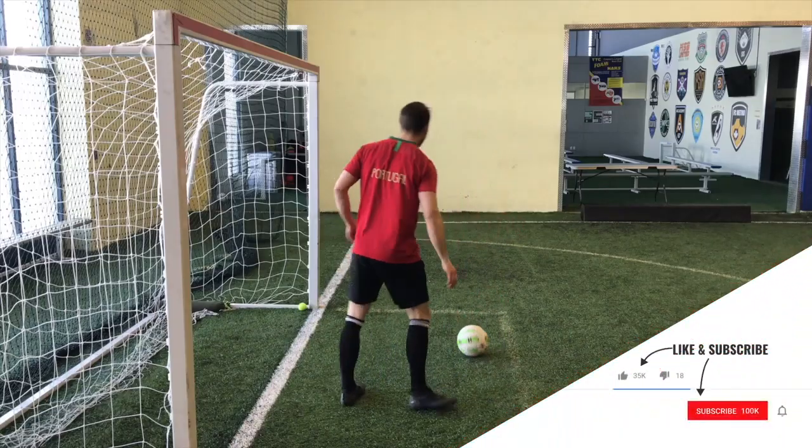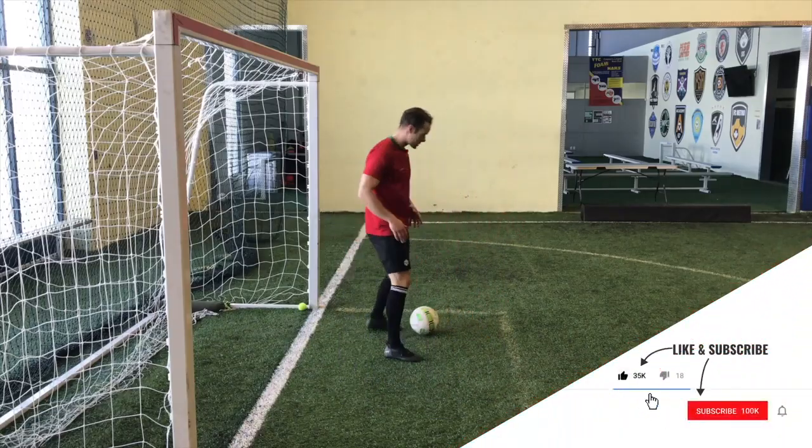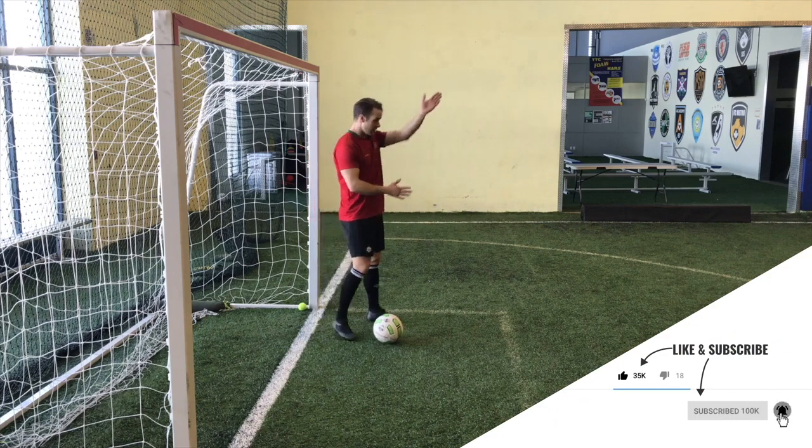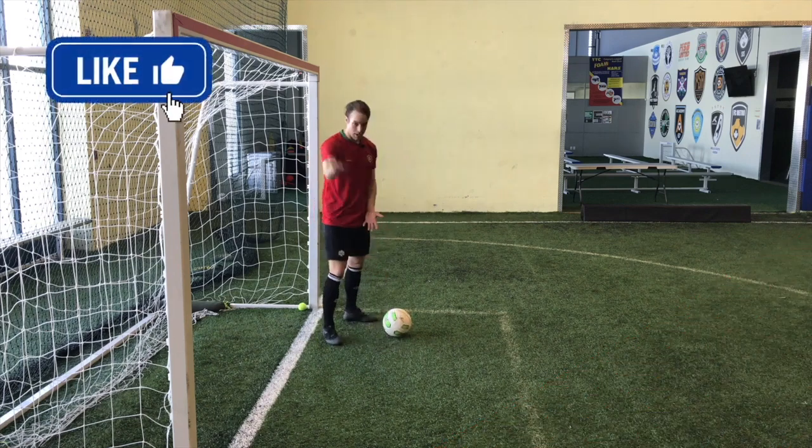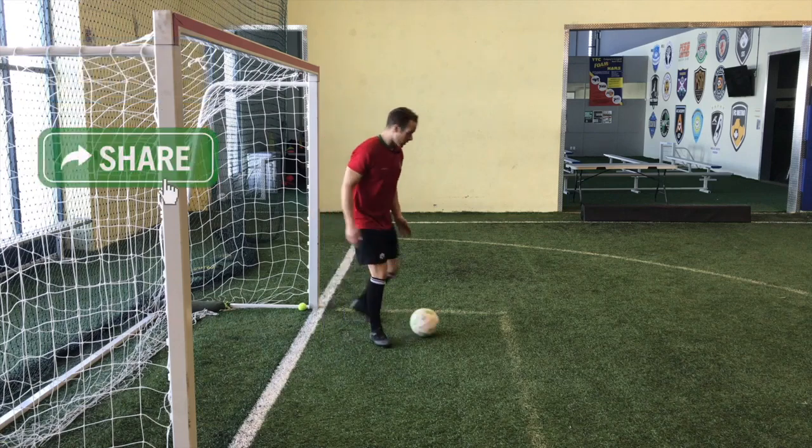Touch and play. Now, first step of this drill is opening up the body, seeing the field, not closing yourself off when I know I want to go that way. Receiving in half turn so I can switch the ball quickly.